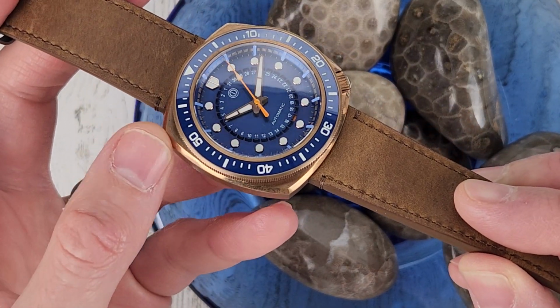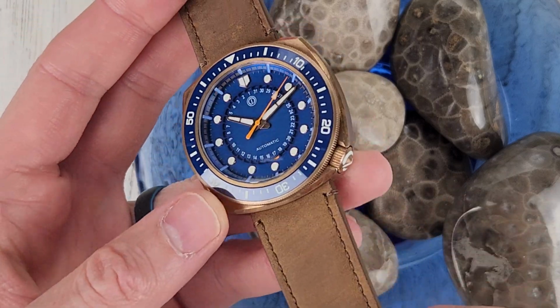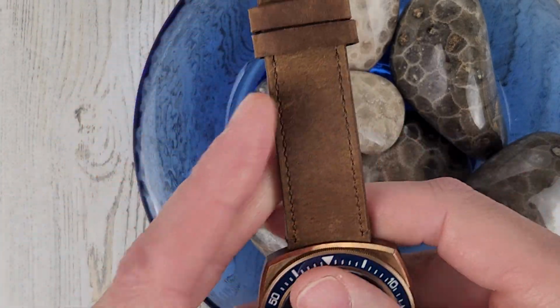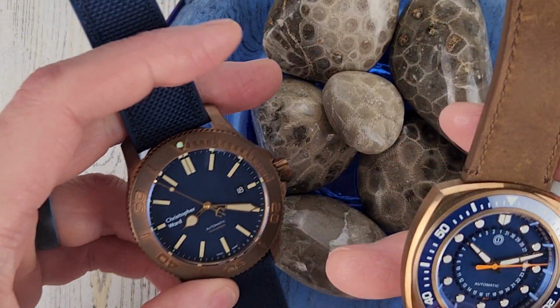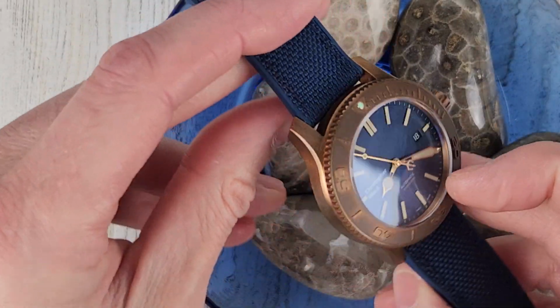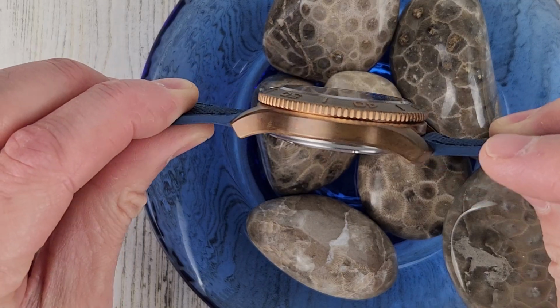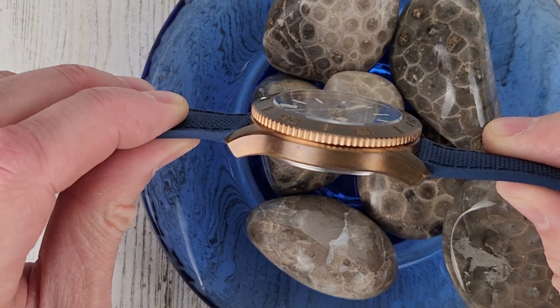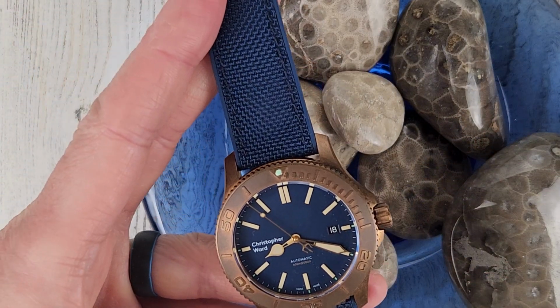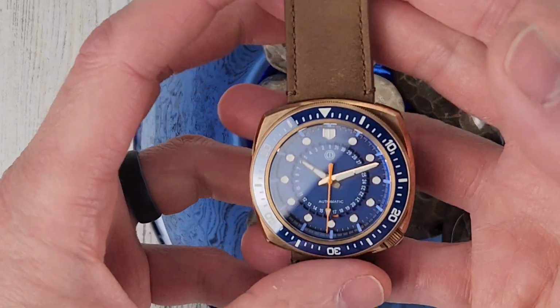The whole thing's going to tarnish, but the polishing won't be as bright, of course, when the watch tarnishes. Actually, I have my other bronze watch here still, if you want to see what a tarnished bronze watch looks like. I believe this is CuSn8 as well. This hasn't really seen any water or anything, just the moisture in the air and oxygen kind of changes the color of things.